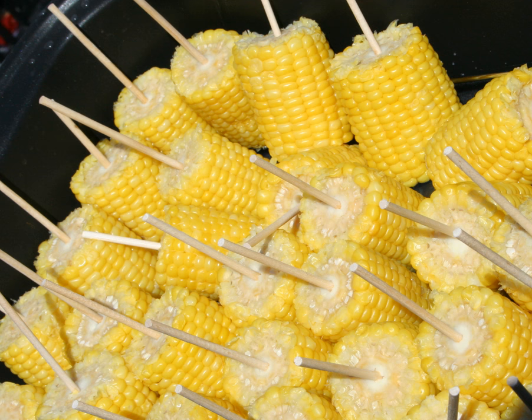Another way of presenting elotes is by serving the cut kernels in a bowl. In the southern and central areas of Mexico, people call this esquites instead of elote — any of the toppings above are added to the corn and it is then eaten with a spoon. In southern and central urban zones of Mexico, ready-to-eat boiled elotes are usually sold by street vendors or in stands, but in the rest of Mexico, elotes are more frequently sold in stores or restaurants. The elotes are boiled in water or grilled over coals, and condiments of the customer's choosing are added when sold.